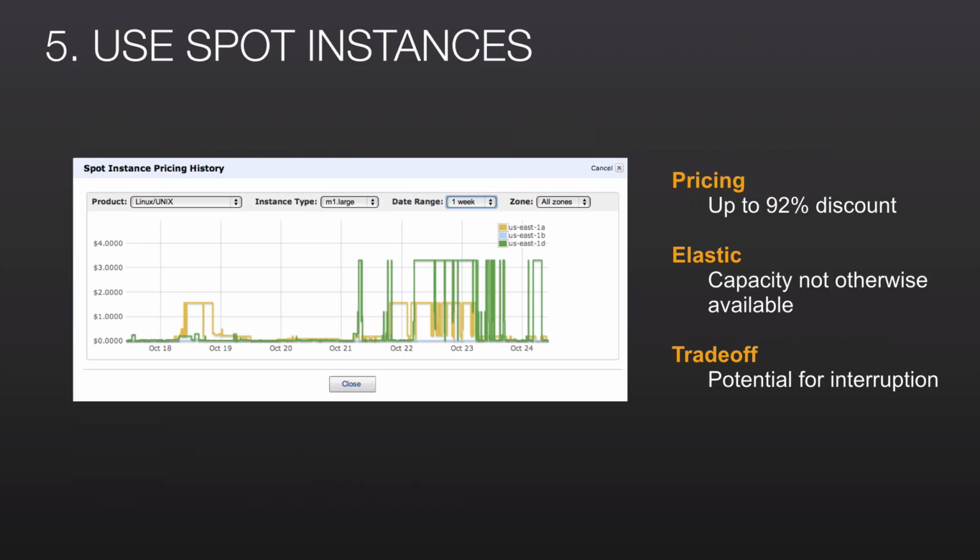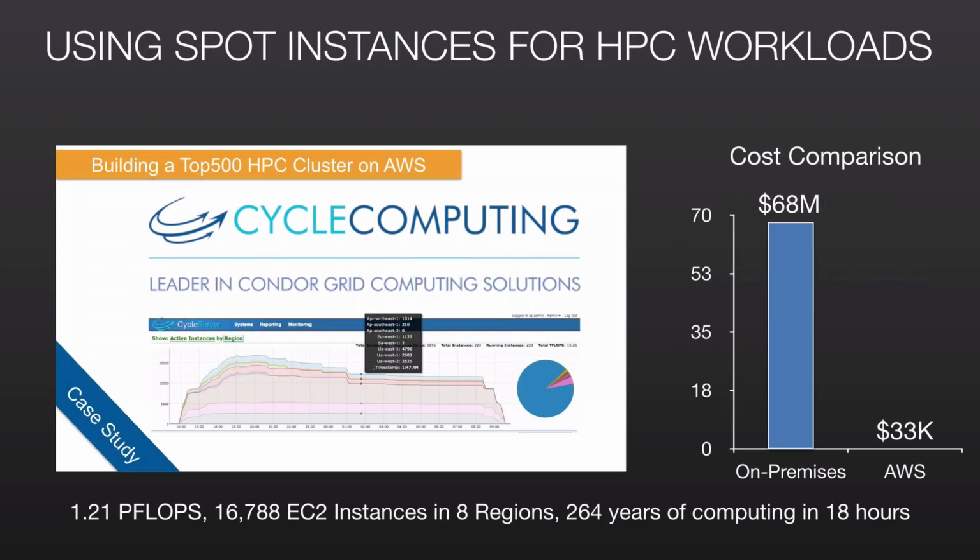If we need to reclaim an instance within the spot market that you're currently making use of, you'll be given a 2-minute warning via a notification. But we will reclaim capacity if another customer bids at a higher price than your maximum bid. So you have to have a workload which can deal with that kind of potential interruption. And there are many workloads that fit that profile. One of the most common is high performance computing workloads.